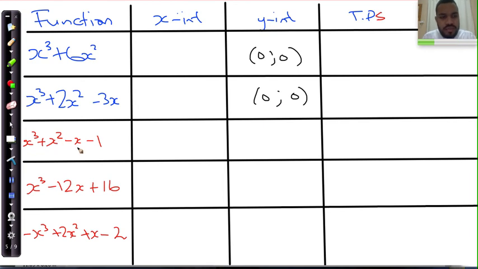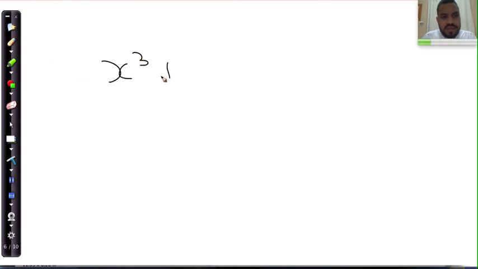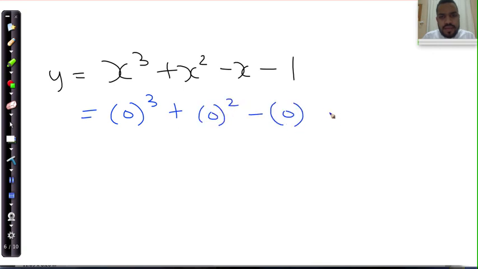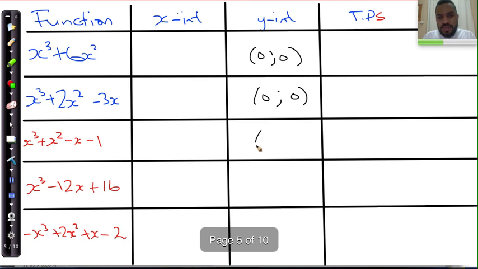Let's do the next one. x cubed plus x squared minus x minus 1. This one is x cubed plus x squared minus x minus 1, and that's equal to y. So let's just substitute in zero. And what do I get? Zero plus zero minus zero. All of that is zero. That's going to give me negative 1. Okay, so I'm not going to do this incredibly long way, because the x that has zero corresponds to y with negative 1. Zero and minus 1. So that's my y-intercept.